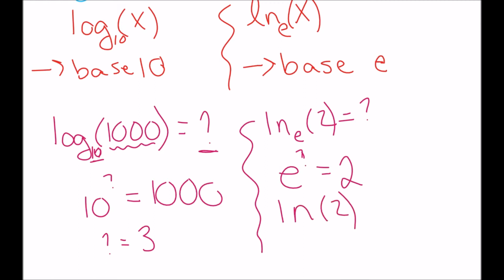And I brought this example up so I could talk about your calculator a little bit. If you have one of the TI-82, 83, 84, somewhere in there, you have all these cool functions on it. And over on the left side, probably about two buttons from the bottom, you have something that says log and you have something that says ln. And what says ln, that's for this guy right here. That's for the natural log. The log would be for this one right here, because that's for the log itself. And so we can type in the ln of 2 into our calculators, and we get approximately 0.69.